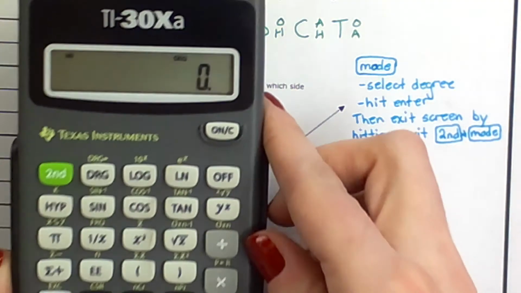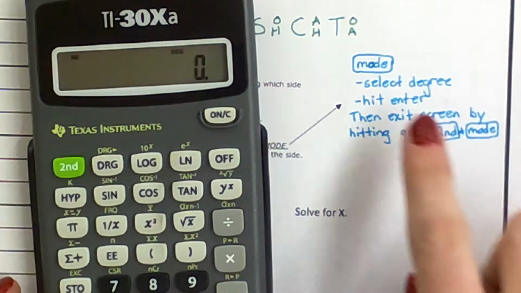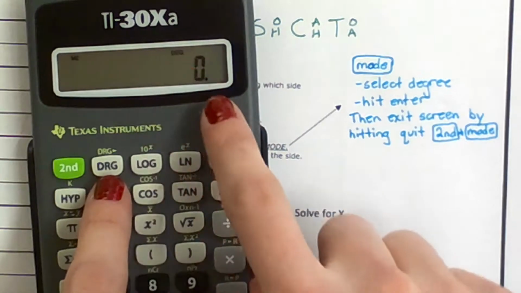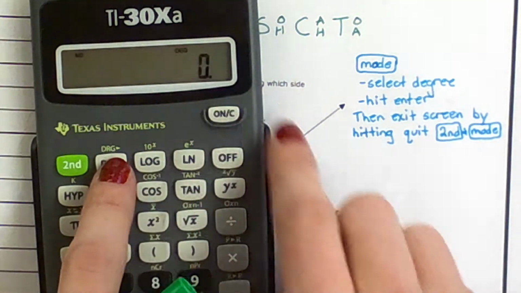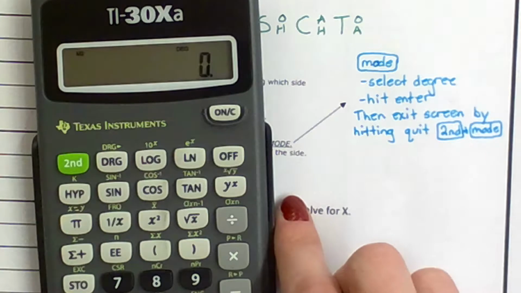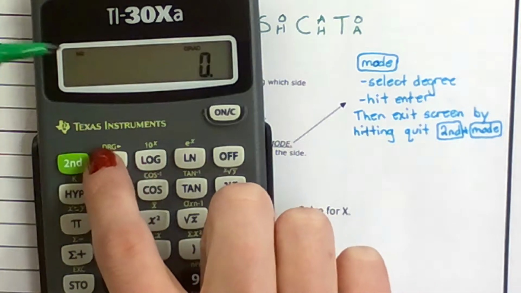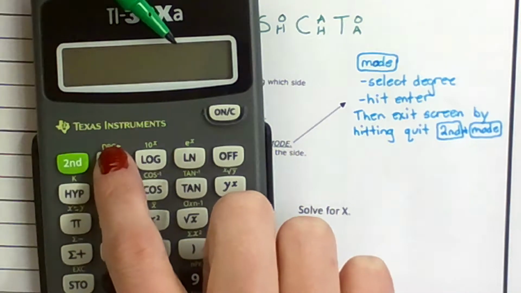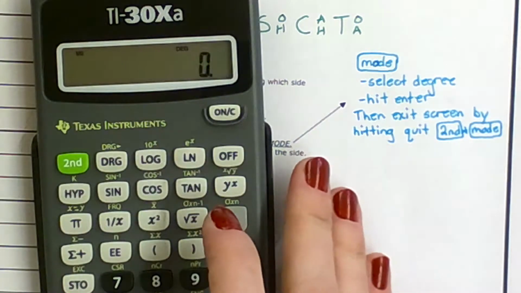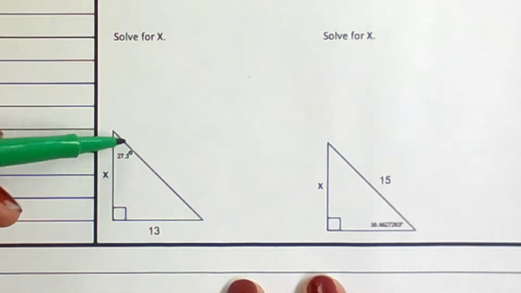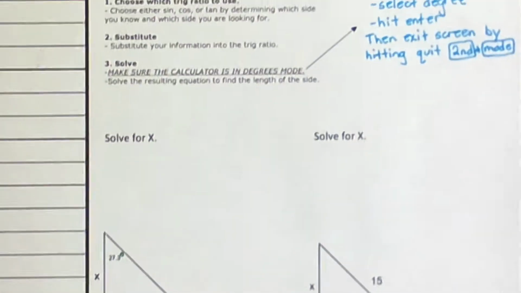These calculators are a little tricky. This one does not even have a mode button on it. Right up here we see degrees, so we're already good on this calculator, but just in case it's on something else, this button right up here, DRG, D stands for degrees. We want to hit that until we make sure we are on degrees. That makes sure we get the correct answer, because we're telling the calculator that we are entering in a degree value.